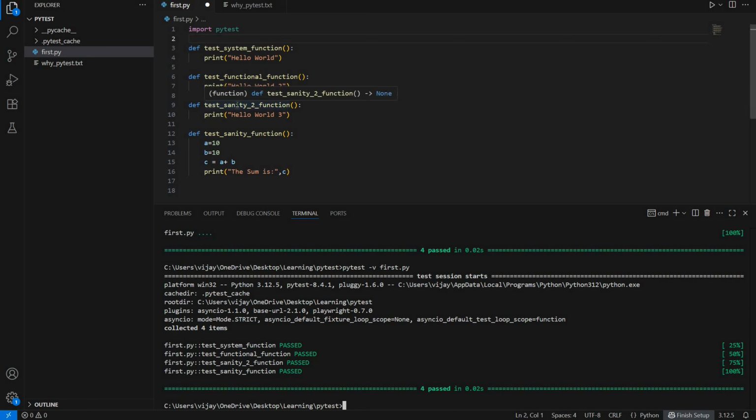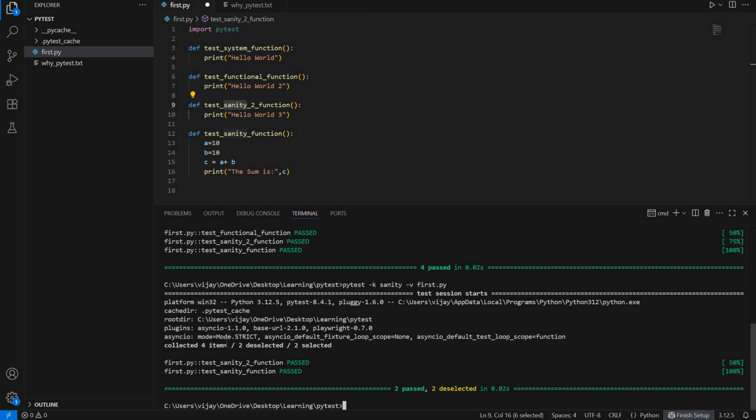If you want to execute a substring of the test cases in whatever suite you developed, you need to use pytest -k and select the word, then -v, then the same thing. Now you see it executed 2 test cases: one is sanity_2, the other one is sanity.